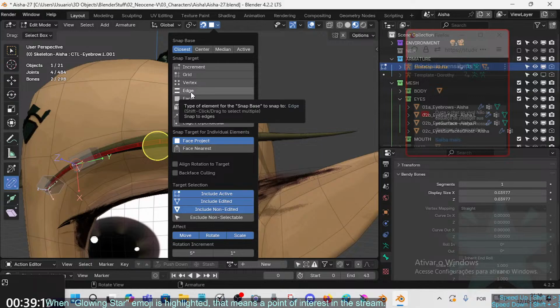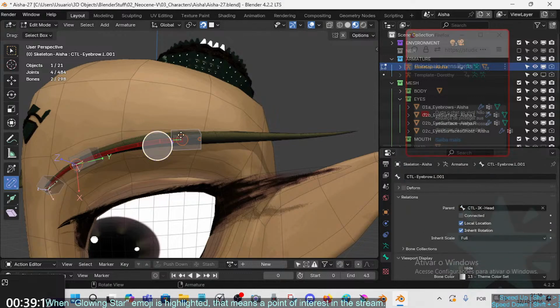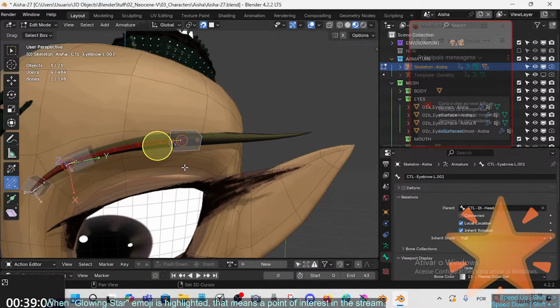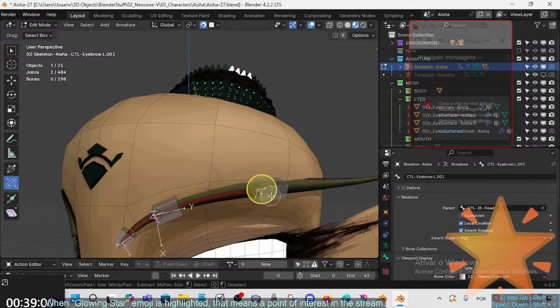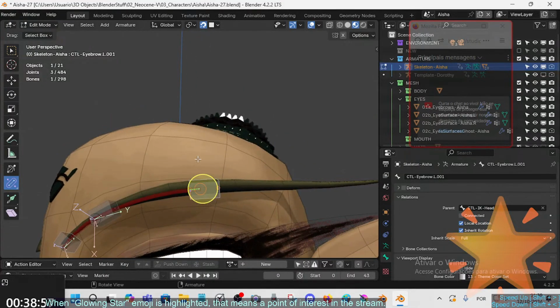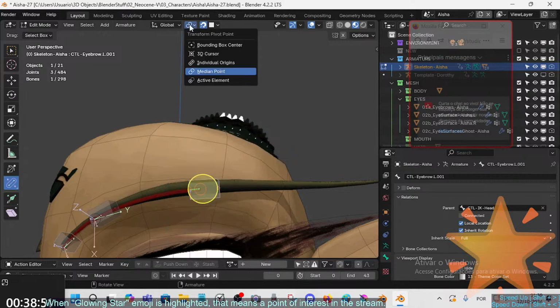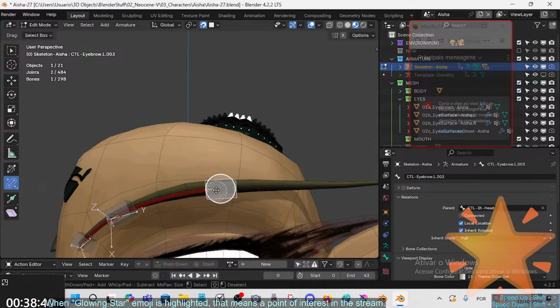Perhaps if it was edge project or vertex project, well, I'm not gonna test here because I don't have the best setup to validate this thing. But this is good for a highlight, folks. Let's go here. So here you see I have a problem, folks. I'm trying to snap these bendy bone splines on edit mode, face project, snap, and using median point, transform pivot point, so I can move both these. Well, they are sort of displaced right now, but ignore that. It doesn't matter here.